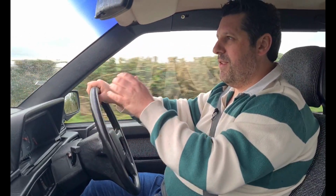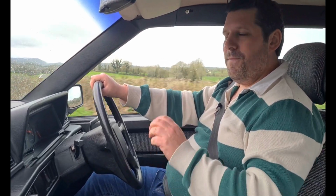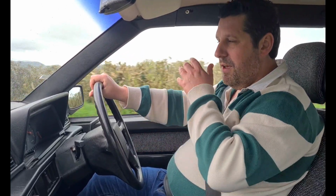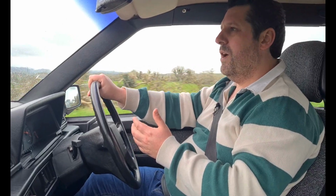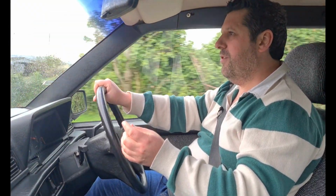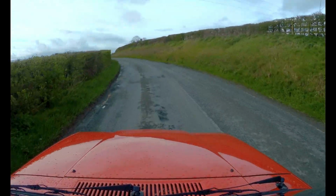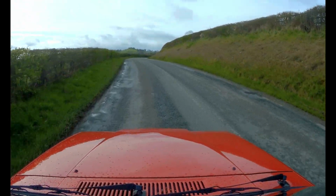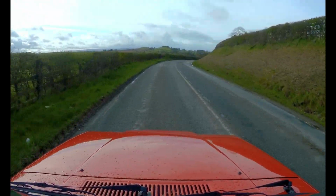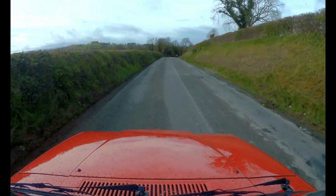The other thing which was, I suppose, more advanced and special about the 700 series, apart from the safety and comfort aspects, was also the fact that the entire body was galvanized. So one of the 3 things that Volvo wanted was for this car to be durable, they wanted it to be bigger than the 200 series, and they also wanted it to be more fuel efficient, and it achieved all 3 of those things. But as I said, this car came about after a long gestation period in the late 1970s.